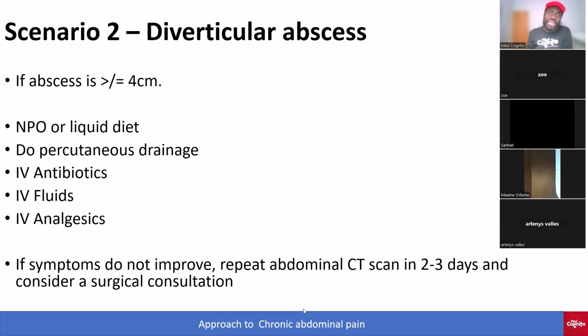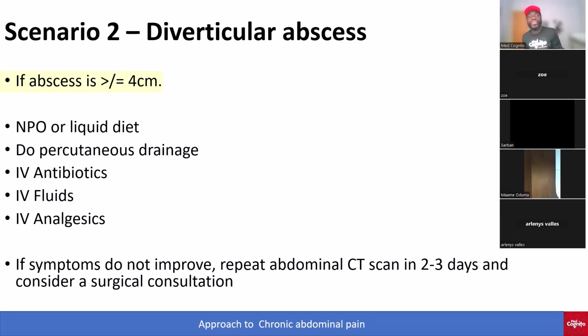Scenario 2. What about if you have a patient with diverticulitis with diverticular abscess? We learned that there's a way you can pick up a diverticular abscess on physical exam. What one physical exam do you have to do? I've already shown you. Digital rectal exam. Good. So if you have a patient with diverticulitis, you make sure that you get your glove and then you do your digital rectal exam. And when you do your digital rectal exam, what will you be able to palpate? A hard nodule. Tender hard mass.